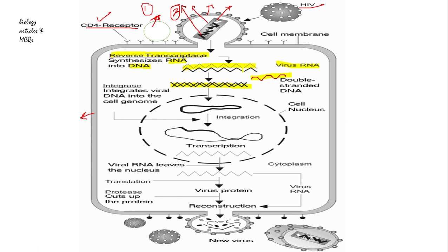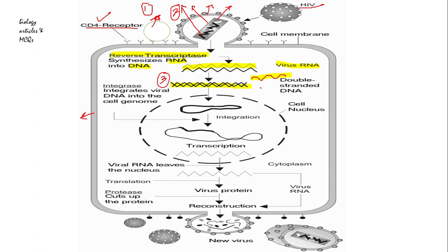So now that RNA is converted into the DNA molecule, and because this process is the reverse of transcription, this process is also called reverse transcription, and the enzyme required here is reverse transcriptase for the conversion of RNA into the DNA. So this is the third step of the reverse transcription.